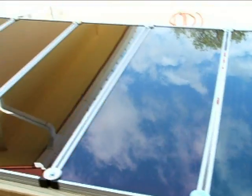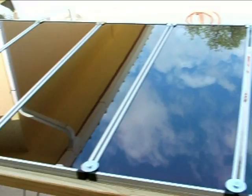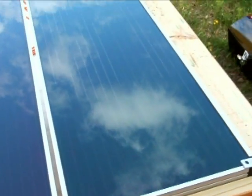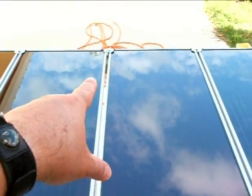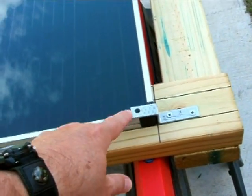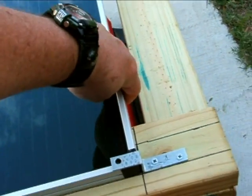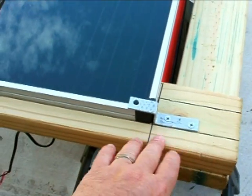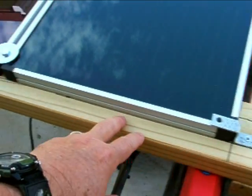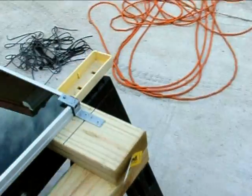Here's a close-up of the panels — there's the old set I had made yesterday, and here's the new panels I just made. I used lag bolts with washers, put them right in between each one, one on the top and one on the bottom, going all the way through. These corner braces were bent appropriately on the vise with a hammer so they hold the edges down so the wind can't lift them. About four inches from this edge is where I start, and I mark one inch from the top of the board and line them all up that way — if you line them up one inch from the top, they're going to be pretty even.